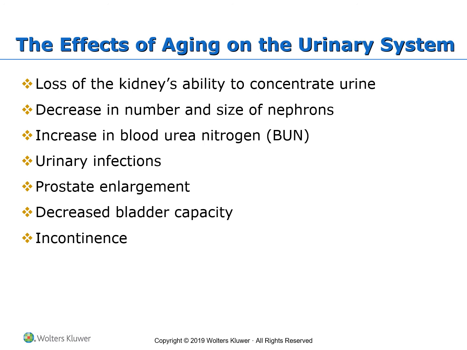Also, in addition to that, there may be an increase in the blood urea nitrogen as a result of other associated conditions. Elderly are at higher risk to develop urinary tract infections. Women of childbearing age may be exposed to risk factors of damaging the pelvic floor muscles, and as a result of that, having urinary tract issues later in life.